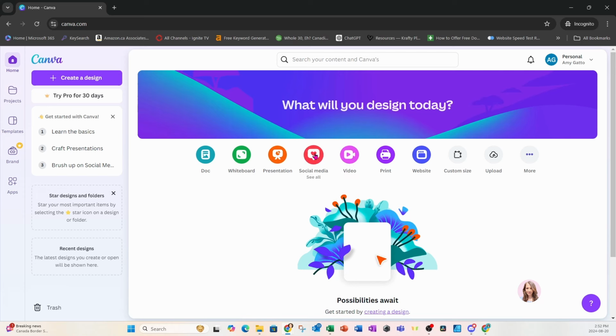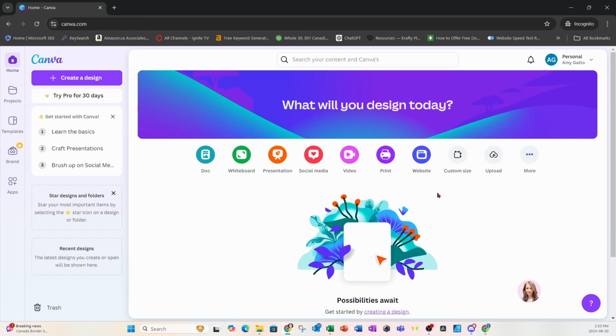And then we have social media designs, which are your Facebook posts, your TikToks, your Instagrams, all of that. From time to time, you may not be able to use one of these designs. And when I say designs or refer to designs, it's pretty much a set height and width with a few different options.